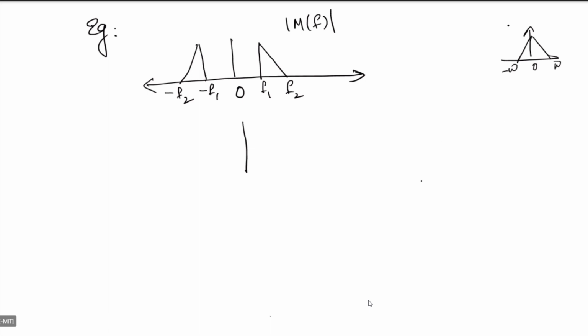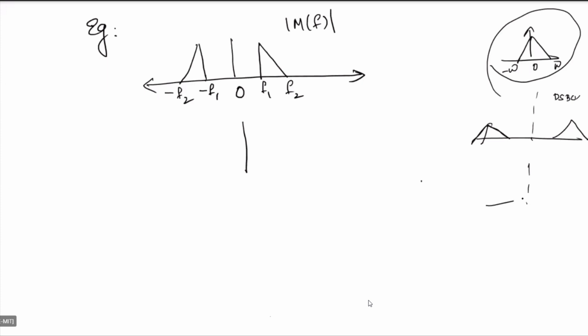See, otherwise we were modulating, or whatever examples we showed, the message signal had a spectrum like this. So if the message signal spectrum is like this, when it is DSBSC modulated, this will be the DSBSC signal. And to make it SSB, we need to cut off exactly this part. That means an ideal filter with a very strong cutoff frequency is required, which is impractical.